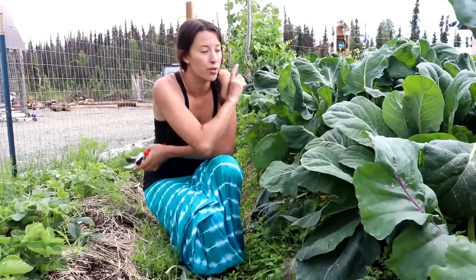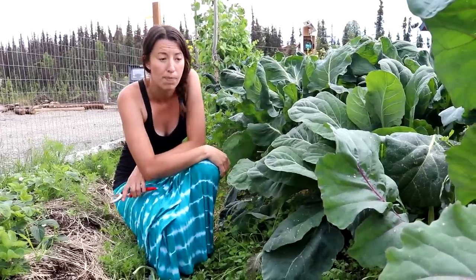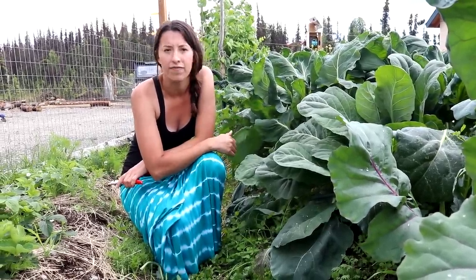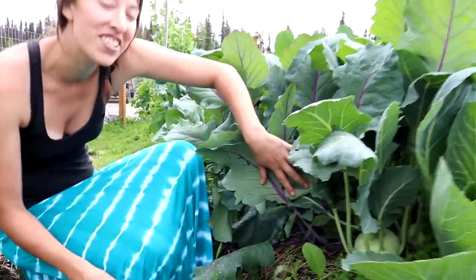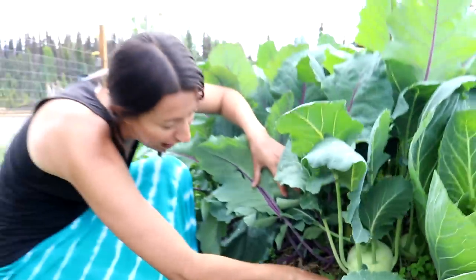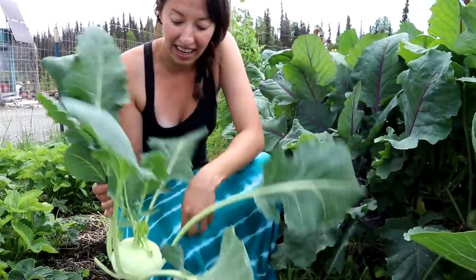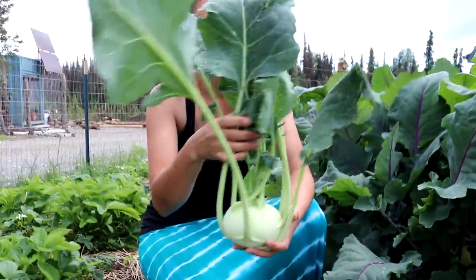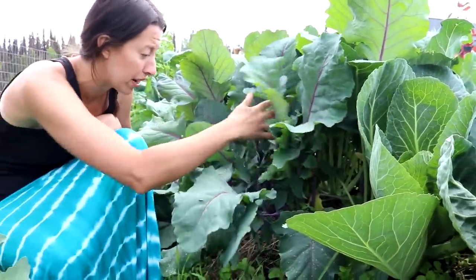Continuing on this row we have Brussels sprouts and collards — only two collard plants because they're very prolific and we can't keep up with them. Our chickens love all the extra greens. The kohlrabi is doing really well with this weather. We were saving this Goliath Delicacy White kohlrabi — it's freaking massive, bigger than we've ever grown. When they get really big they can get woody, but we've found they're still super juicy and delicate on the inside. We're harvesting this one today.